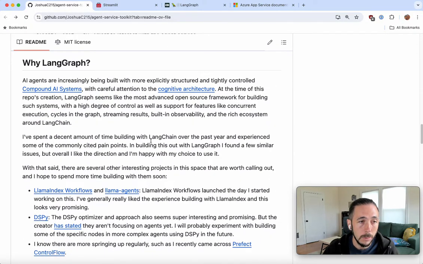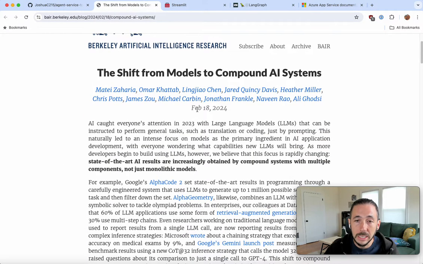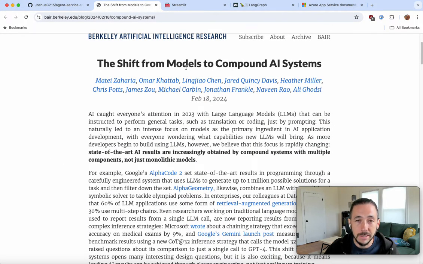First, I wanted to take a moment just to talk about why I chose LangGraph for this template. So I'm really interested in this idea of more complex cognitive architectures and compound AI systems. This paper in particular from some folks at Berkeley about the benefit of compound AI systems I found to be really compelling.